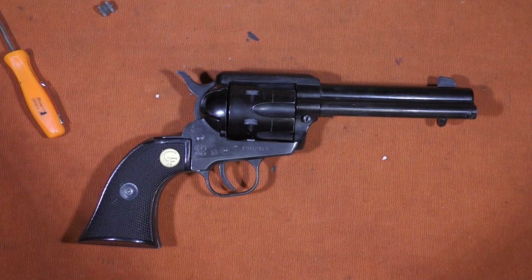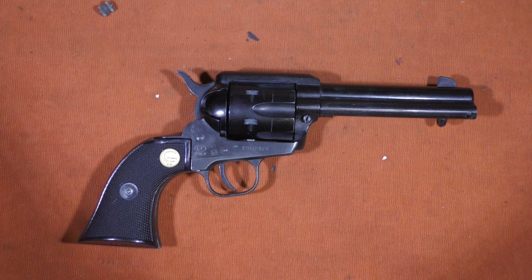So, after 2.5 months of trying to make this video, and finally getting it done, my son will be very happy that his favorite single action 22 is back in service. It's been sitting here on this table. We've gone shooting a few times, and he's been like, when are you going to get it back together?